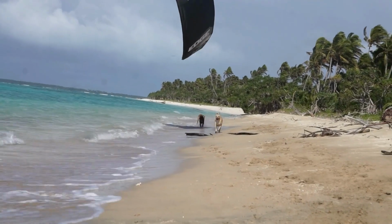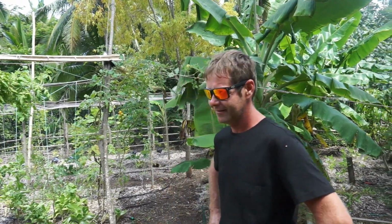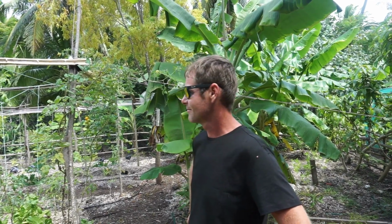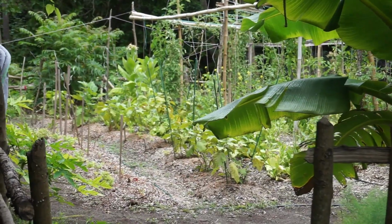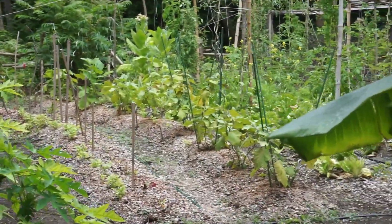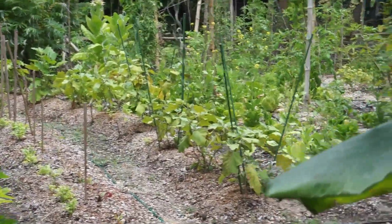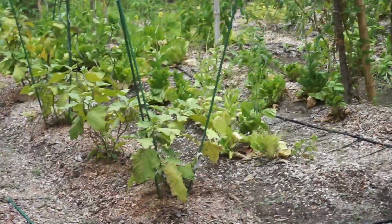Coconut man, coconut tree. Alright, this is the place where it all happens in here, Glenn's garden. Tell us about your garden, Glenn. Well, we started off in May. And this is the big garden that we tried to talk about before, but I couldn't stop laughing, so I'm doing the garden on my own now.